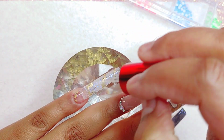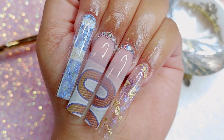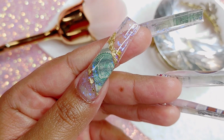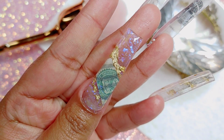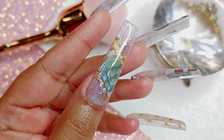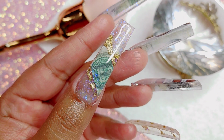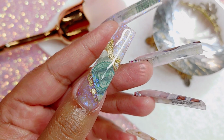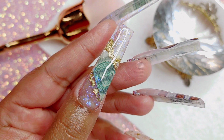Cure that in the lamp for about 60 seconds, depending on how big your lamp is. If you have a bigger lamp than what I have, it might even cure in 30 to 45 seconds. So yeah, you guys, this is the thumb. This is how the thumb turned out, and I also loved it. So yeah, chicas, this is pretty much what I did and what I came up with. Tell me if you guys liked it. Honestly, personally, I loved it.